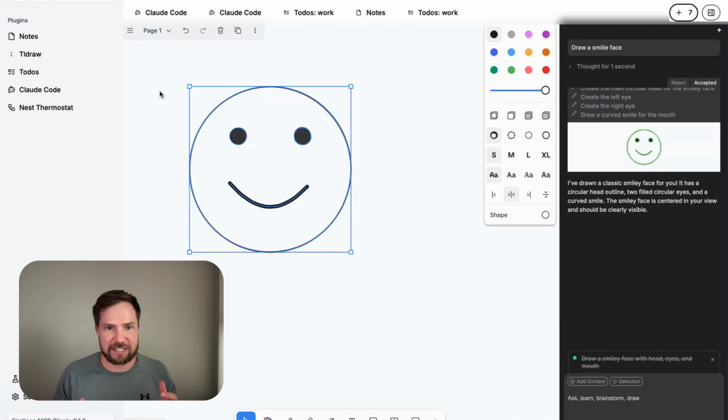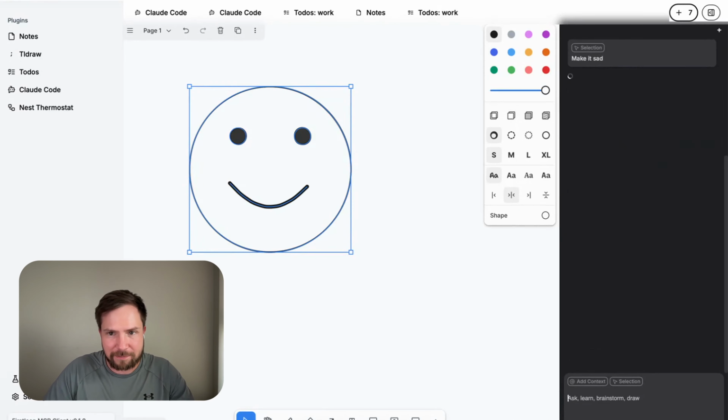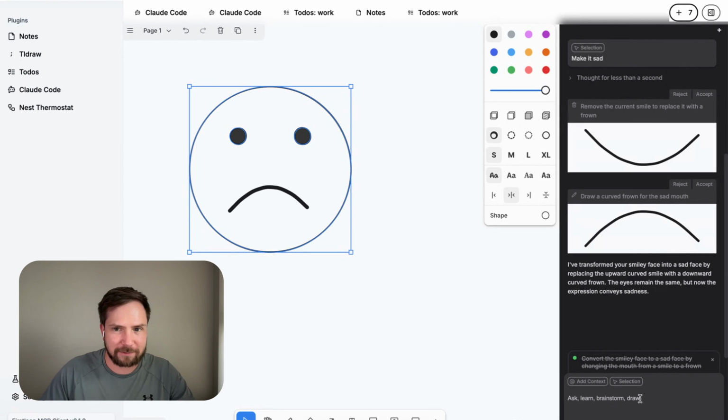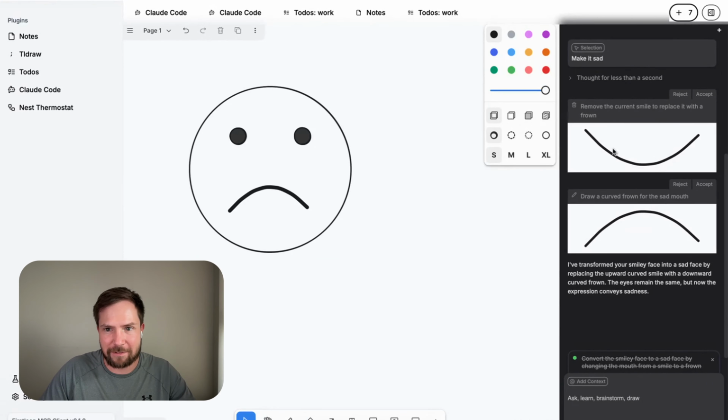So next up, besides controlling the main part of the application, the other thing that you really want in an experience like this is to be able to get context back to the agent. You can see here that I've selected the smiley face, and then down in the corner, they'll actually show that I have an active selection. Watch, if I clear that, that selection's gone. If I select it again, it comes back. And now I can say, make it sad. It will know that I was talking about the smiley face, and it will flip that smile upside down. And here we have the diff of getting rid of this and accepting this. And now we have a frowny face. It's just magic. You can see all the to-dos that are tracked down here.